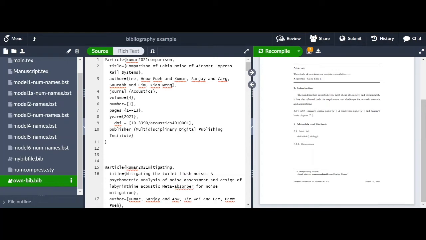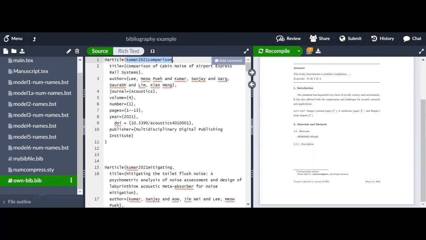This is the article, and since I have multiple papers under the surname Kumar, once you start writing your paper you may get confused about which paper you want to cite. So what I always use is the year I published, the first author's surname, then the year and the first word of the title, comparison, right?